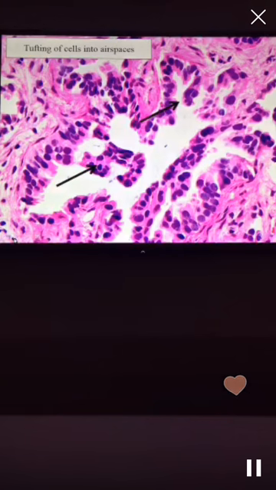Next. If the cells are stuffed into the air spaces, what pattern is that? It's micropapillary. Micropapillary is not a benign thing, right? It's extraordinarily rare to get a micropapillary pattern in anything benign. So most of the time, this will be a malignant finding. In fact, not only is it malignant, it's an invasive pattern and it's a poor prognosis pattern. So this is a very helpful finding to see cells tufting into the air spaces like that.